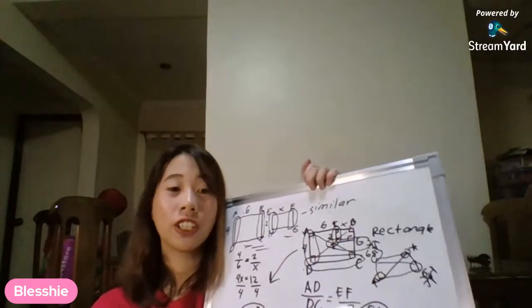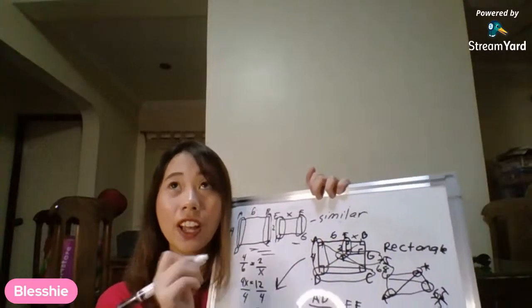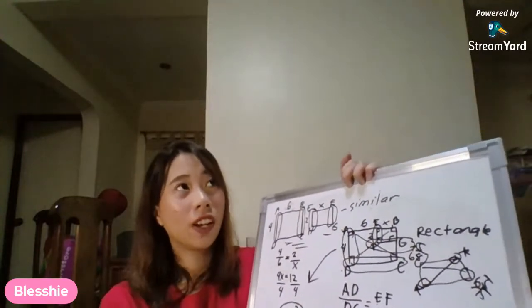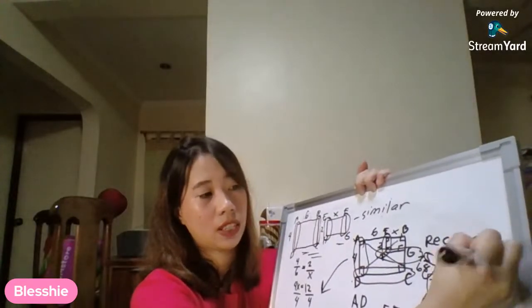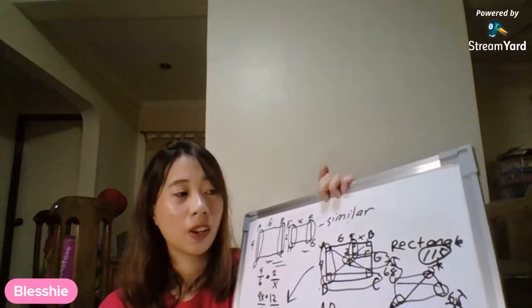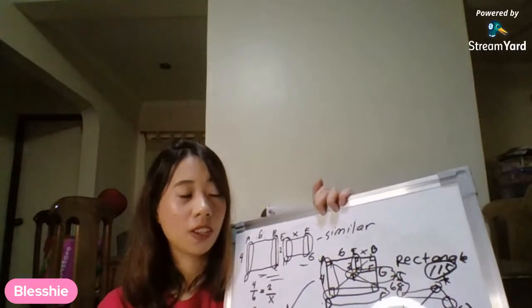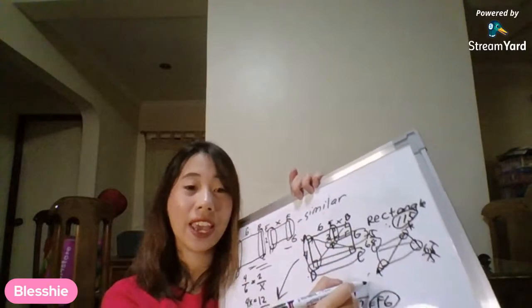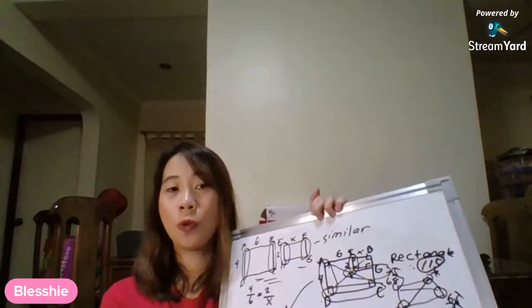Isusubtract mo lang sila sa 180. So, 65, 180 minus 65, so that would be your answer. So, the answer is 115. So, you have 65 and 115. So, ibig sabihin nun, kung 115 itong nasa upper left, ibig sabihin, 115 din yung nasa lower right. So, ganun lang yung way ng paghahanap ng sukat ng angles, kung ano yung kaproportion niya na side, and then sukat ng sides. So, given naman, lagi naman kasing may given na parts dyan.